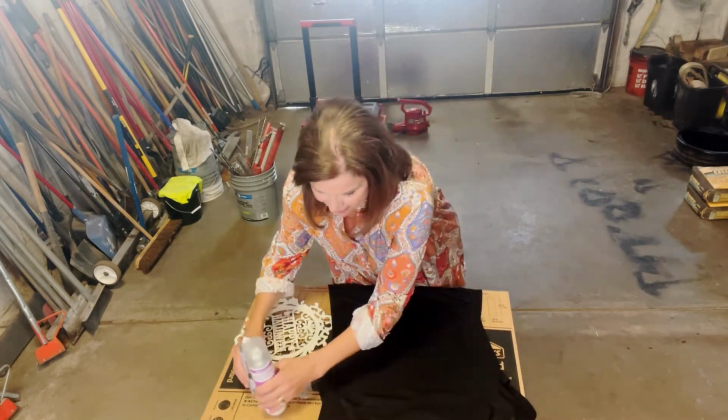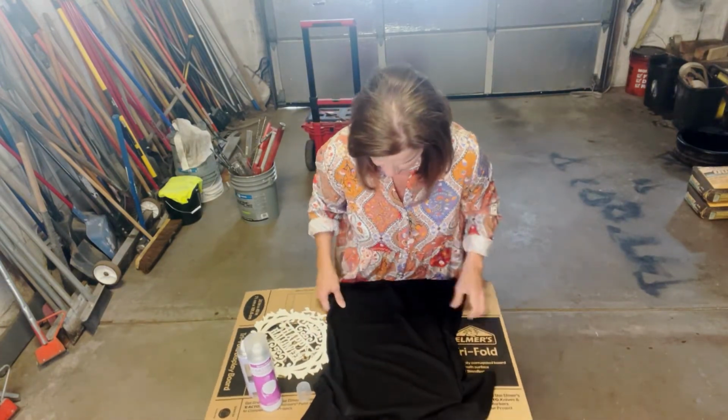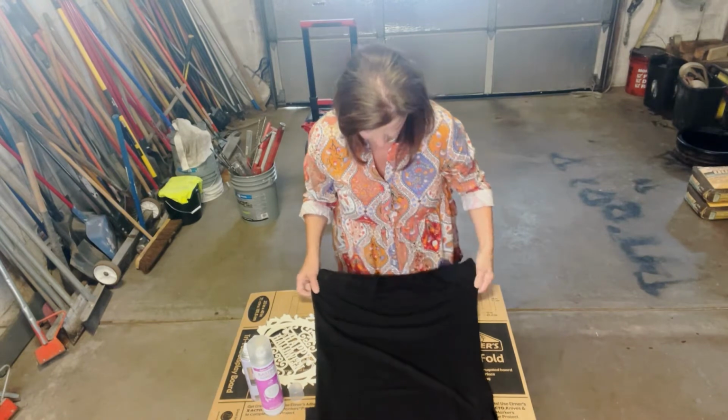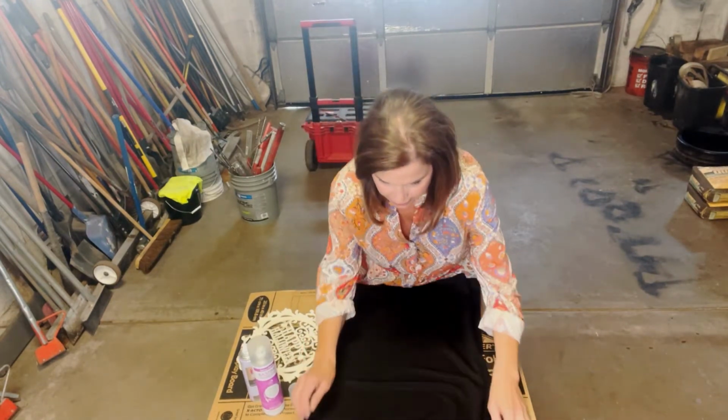Okay, I'm going to lay this out kind of straight. I'm going to straighten it out good because I don't want it to be on there wonky. That's the main thing, is our layout, okay? Let's get that nice and straight. I guess I should have ironed it maybe.